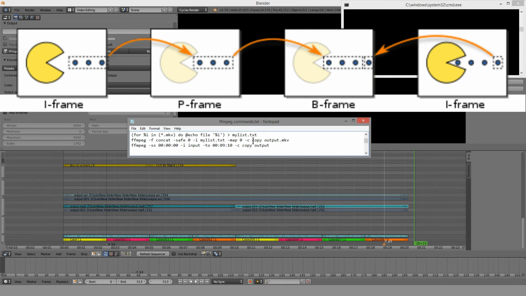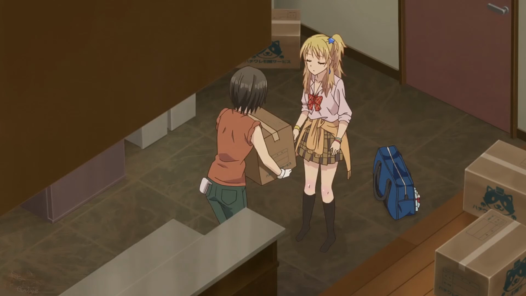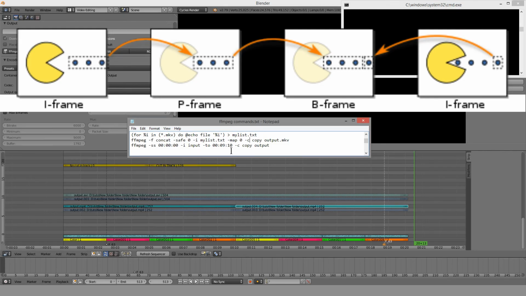And again, you just apply the command here. The issue you might run into is, well, you have all the openings and stuff. Maybe you want to get rid of those. So what you would do is go in and use this command here. This allows you to basically do cuts without re-encoding. And again, the reason not to re-encode is to prevent artifacts, and you can see what these are by rendering something over and over again with the H.264 codec, for example, and specifically the color bits, so something like 8-bit over and over again, and you'll see weird pixelization. So if you want to avoid that, you can use a command like this.